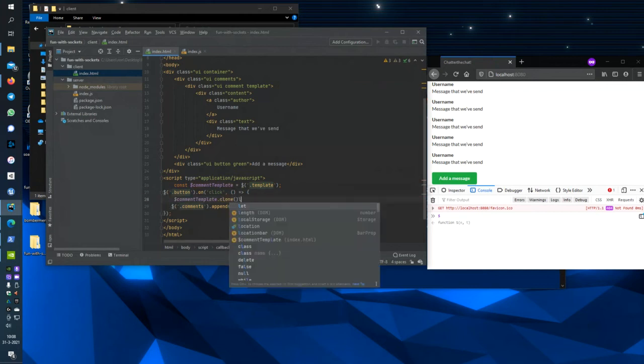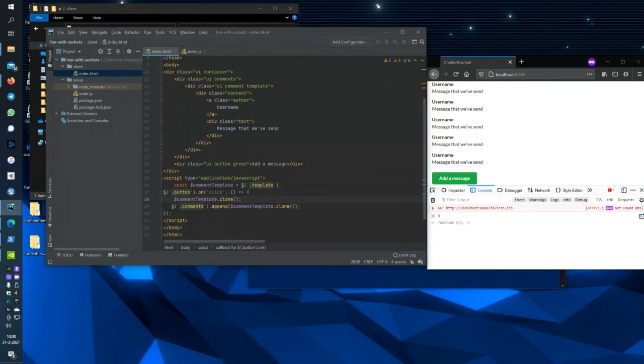Cloning has a bunch of other benefits as well. You can find some examples on my GitHub, because last year I did the advanced web lectures, and there's a bunch of examples on GitHub that I made for how you can use jQuery more efficiently, if you like to do that. What I like to do is create the clone first, like this. Now I have a little clone object, and then I'm just going to find the inside of the clone. I'm going to find the author, which is this part, just looking for the class author, and I'm going to set the text to a cool username.